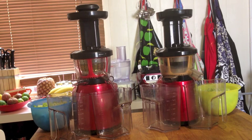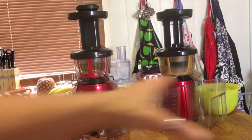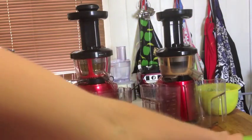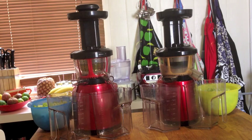It's about 1 centimeter cubed, and I'll attach a photograph also with this video showing you the size of the cubes. It was a whole large celery, similar to this size. That's made 8 cups of celery, and we've split that between the two juicers. We're now going to juice that at a gentle pace to see what occurs.